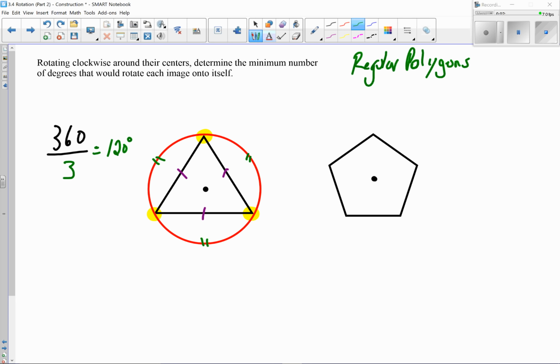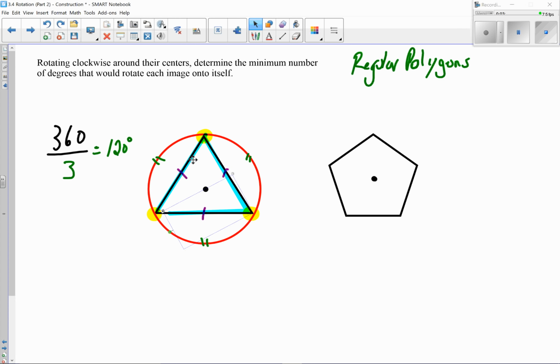So every time I take this image, and let's see, if I highlight the sides here and group them together, if I turn this 90 degrees, it does not land onto itself. If I keep going, there's 180 degrees, still not onto itself. But if I went that 120, though I'm not rotating it exactly in the center, there we go, you can see that clearly it lands back exactly how it looks in the first case. So it lands back onto itself.